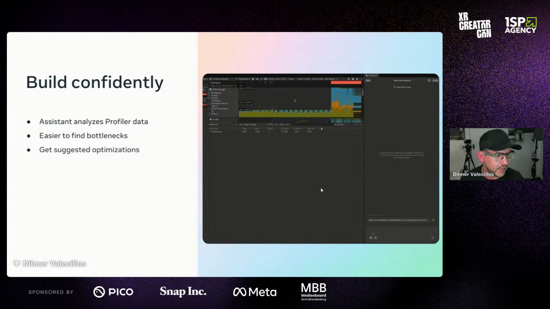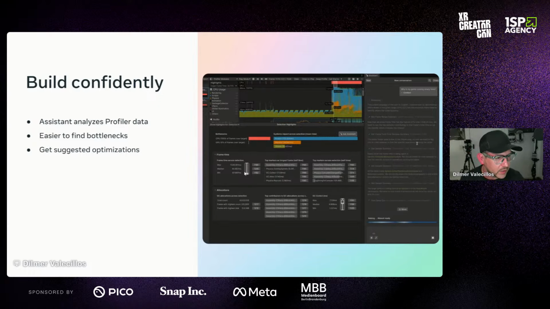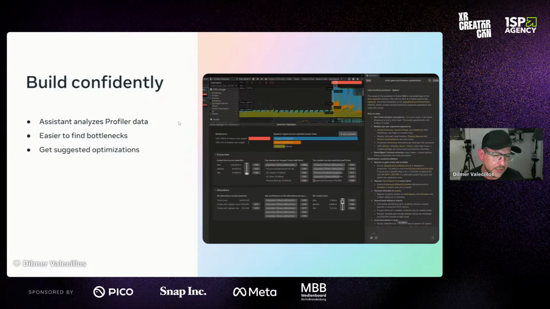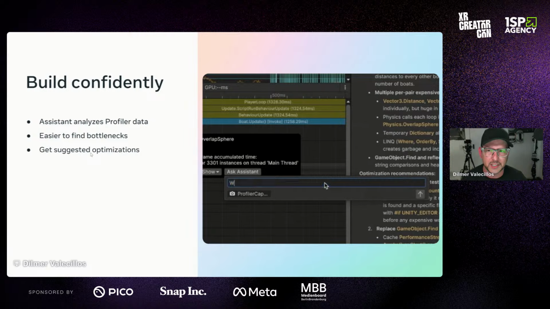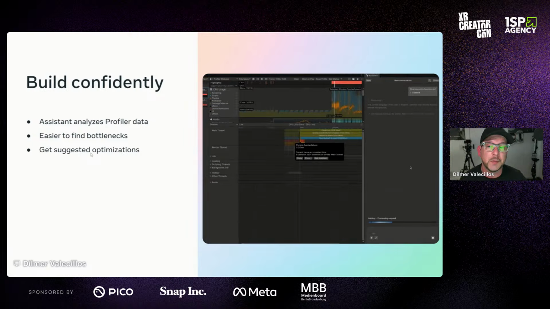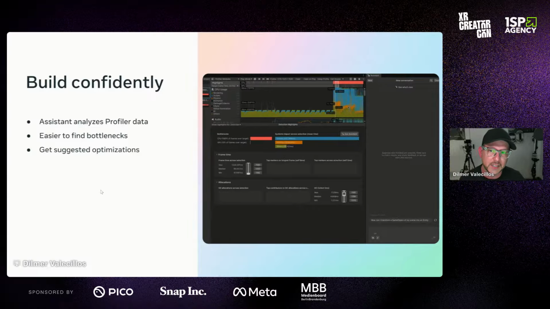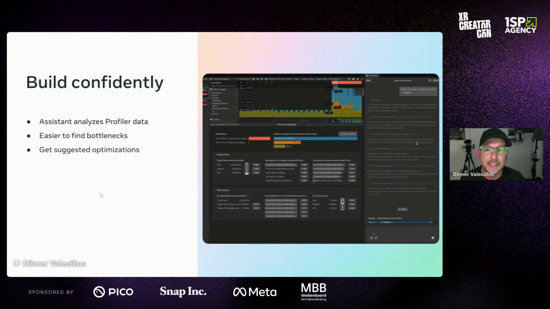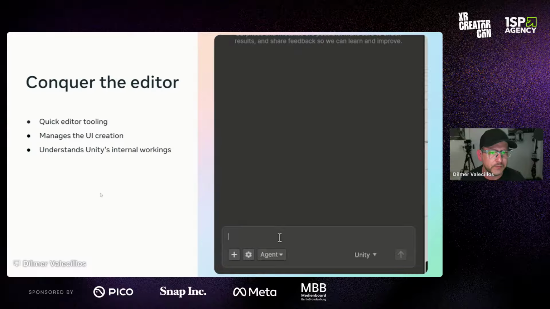As you can see here, the AI is helping in finding out why this is running so slow. You can see some of the frame rates, allocations, and it's all integrated. And then you get suggested optimizations. This reminds me of the runtime optimizer, which is something that we provide as part of the SDKs. But instead of using that, you can also use this, and then you have that additional tool that you can use for VR optimization.